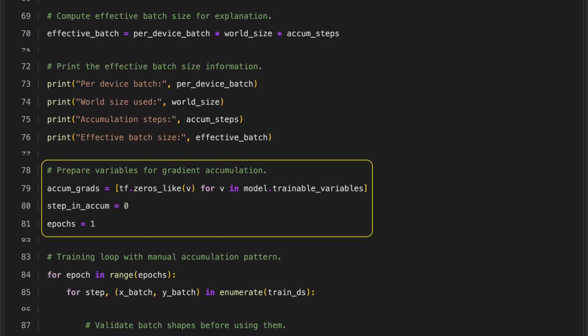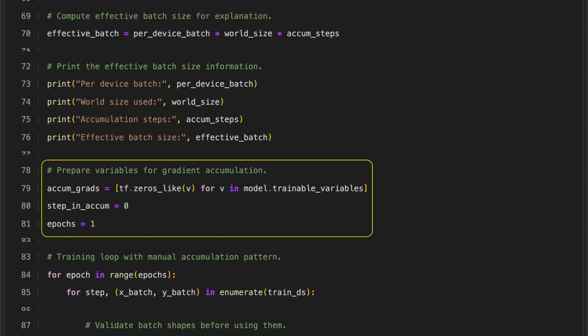The code uses TensorFlow's automatic differentiation to compute how the loss changes with respect to each trainable parameter in the model. By tracking operations on tensors, TensorFlow can efficiently calculate these gradients. The gradients indicate how much each parameter should be adjusted to reduce the loss. This information then guides the optimization process during training. The code divides each gradient by the number of accumulation steps, so that the result represents an average rather than a total sum.